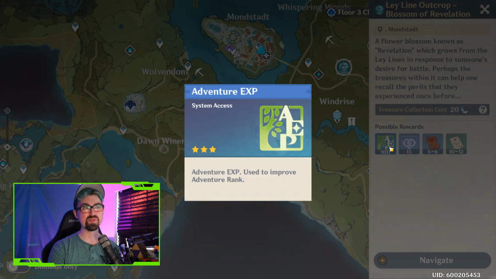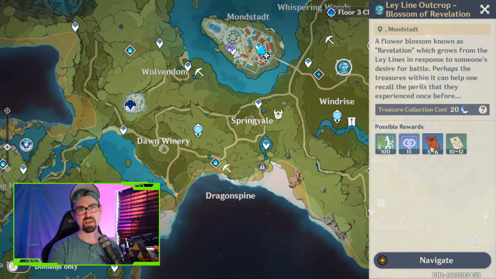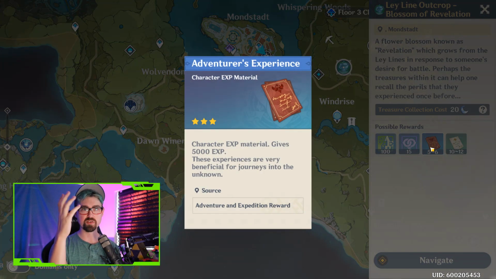Technically, that gets you 900 adventure points, which in the beginning of the game is pretty huge for helping you out. And then it gets you anywhere between 5, so times it about 10, we'll round it. You get about 50 of these adventure experience items, which are really good.